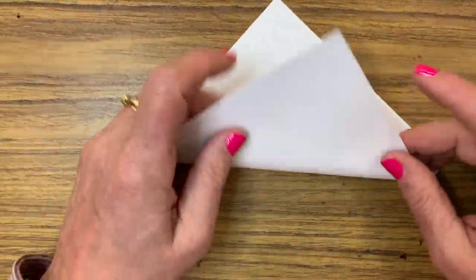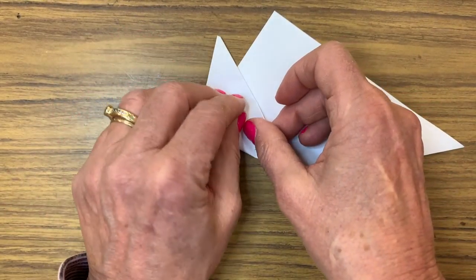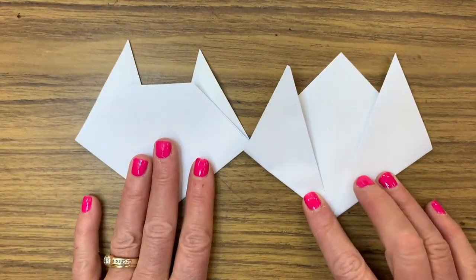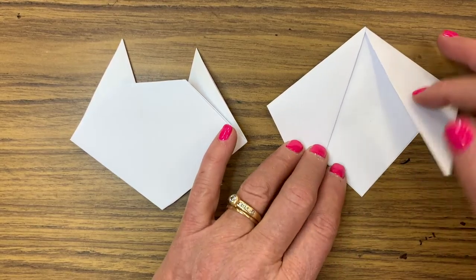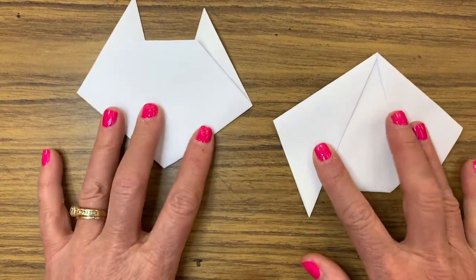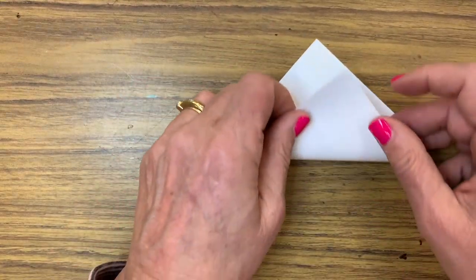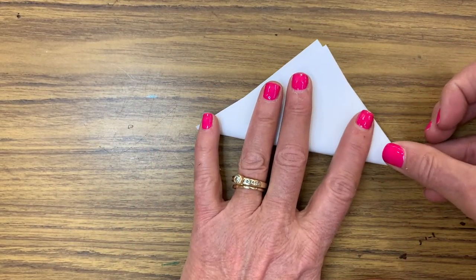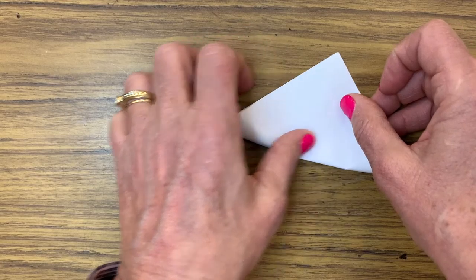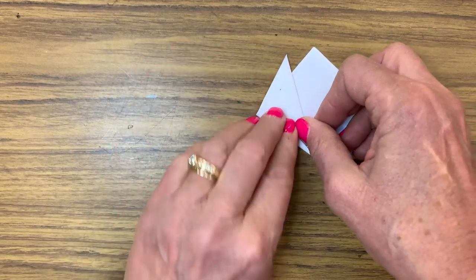To make a dog it's going to be very similar. Fold it again in that triangle shape, then flip the ears over. The difference is the dog has ears that are kind of droopy, and then you take the bottom piece and fold it back as its chin. If you wanted to create a small child in your picture you can have one or two animals — it doesn't have to be just one. When choosing a profession, try to pick something your neighbor isn't doing, or if you're at home, something relevant — maybe what mom or dad does.